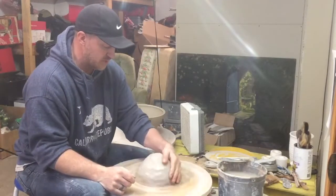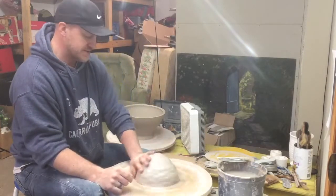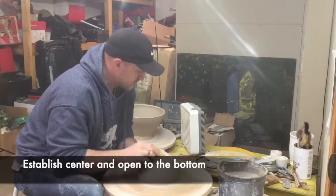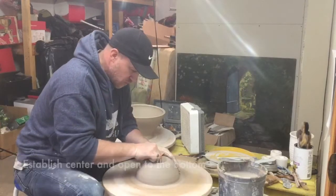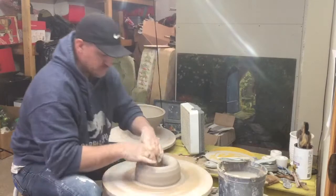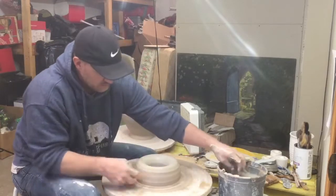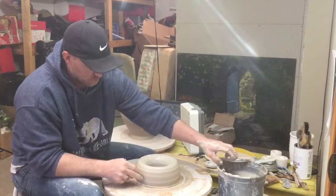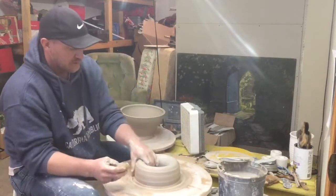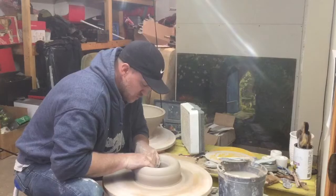This section I'm going to throw without a bottom. You want to be as exact as you can with the width. Once I get that centered, I'm going to go down — all the way down to the bottom, pressing down as I pull out. It's really important: you don't want excess water here when you're opening without a bottom. If that is super sloppy with slip and you pull over top of that, it's not going to stick. If you pull out so far and have no dry bat on there, it's going to fall right off. So you want to compress this as you pull out.